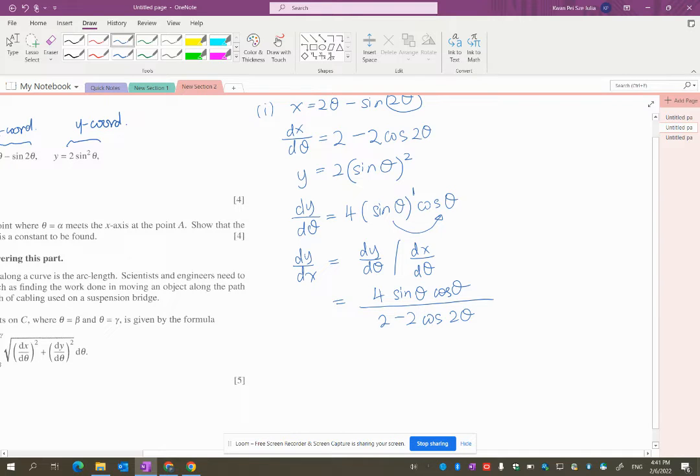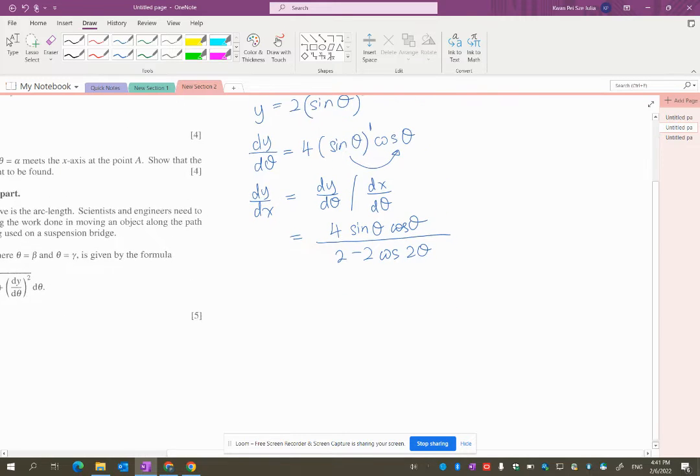So at this point in time, you may want to look at what result we are expecting to get. This is a show question. So we know that we need to further simplify to get cotangent theta. One thing you may want to observe is that the final answer is in terms of theta, but right now we have 2 theta over here. So we're going to use double angle to convert cosine 2 theta to in terms of theta. So we're going to keep the numerator and convert cosine 2 theta to in terms of theta.